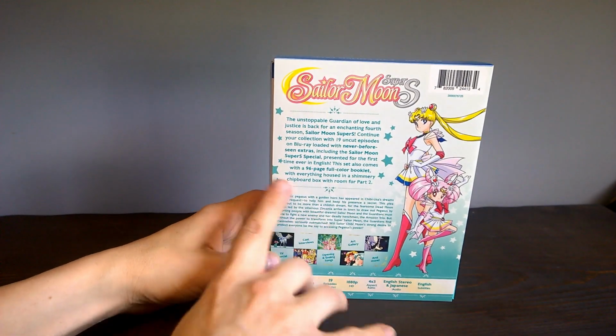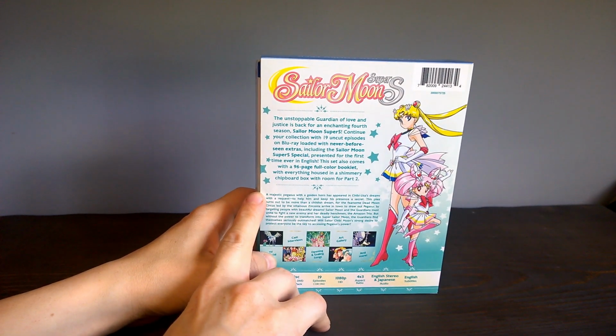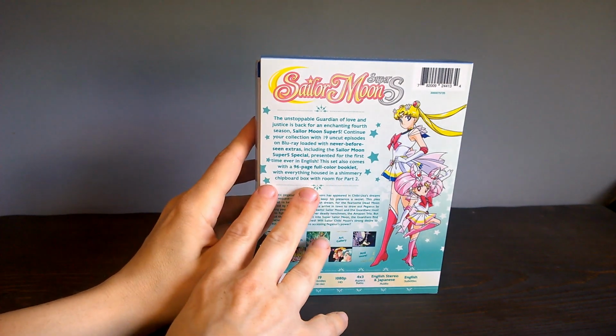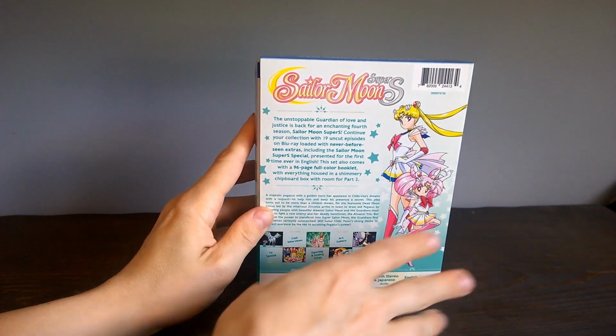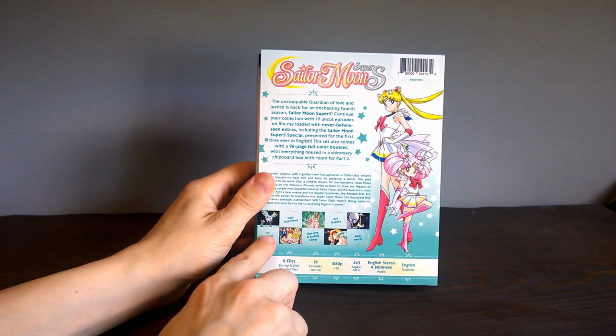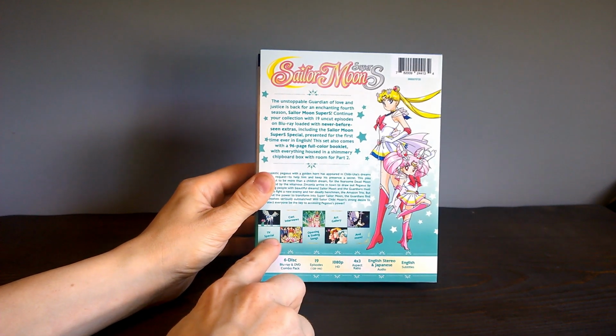Here's the back with the cardboard still on it because I like to keep them like this. Now this is a factor as well, okay? So this one comes with the booklet because it is the full special edition set. It's got the usual stuff it says down here. It says it also includes the TV special, and I'm wondering, I'll have to look.